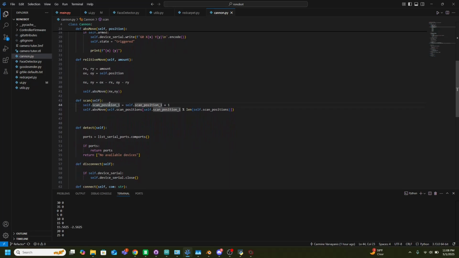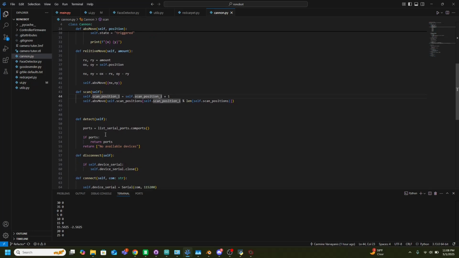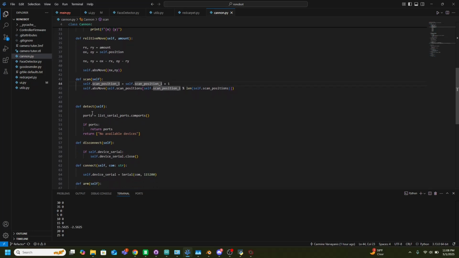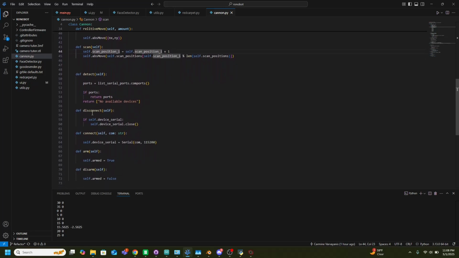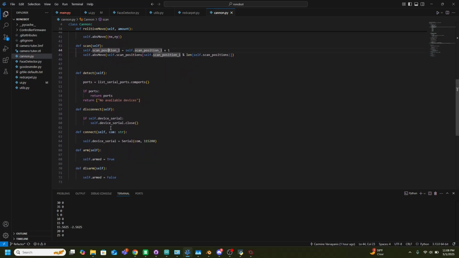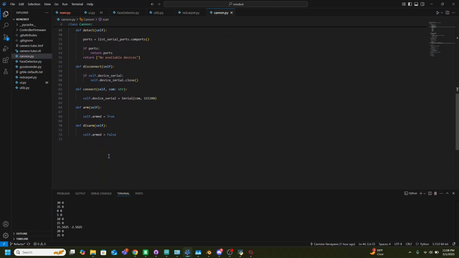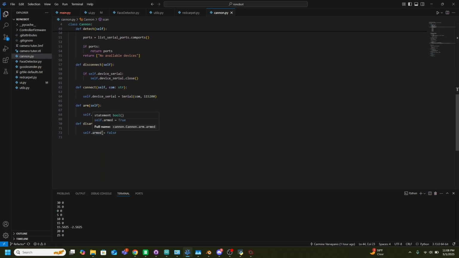Scan, this is the scanning code that I talked about, where it has a set of predetermined places that it checks, and if there's a face, it starts tracking. Detect, what does this do? Oh yeah, that detects for its serial devices. So all this is just the serial device stuff, and the arm and disarm button. Those are pretty good for safety and ensuring that the bot doesn't go rogue on me and tear all its wires out.